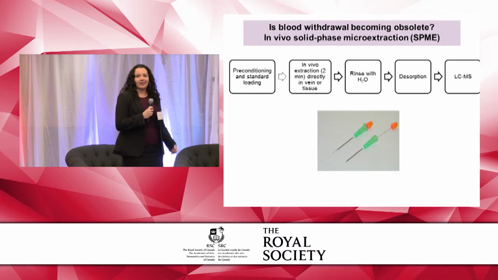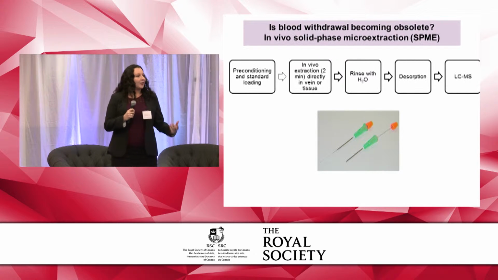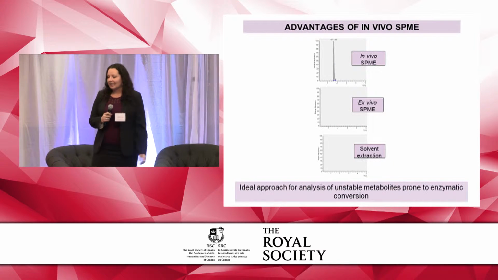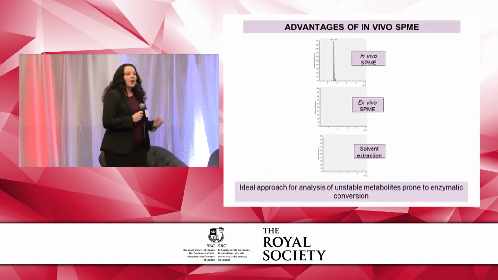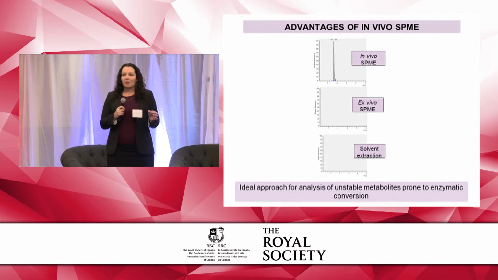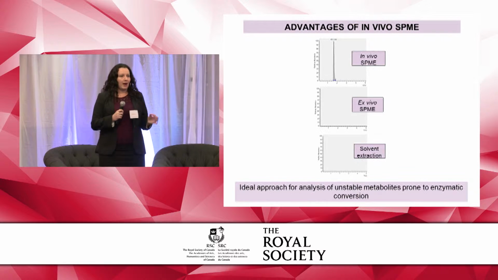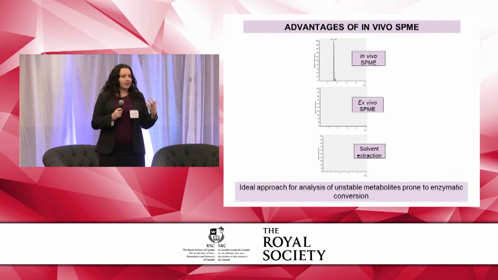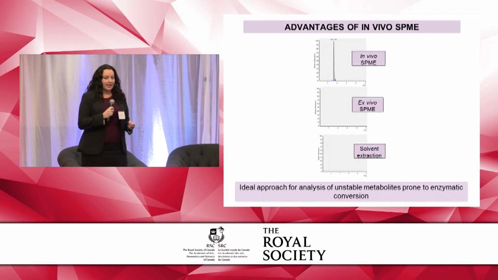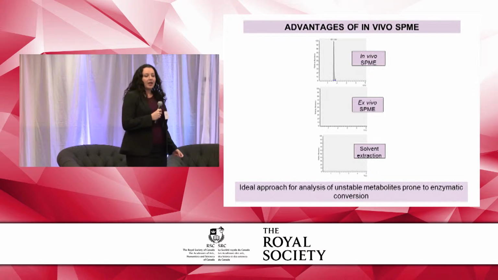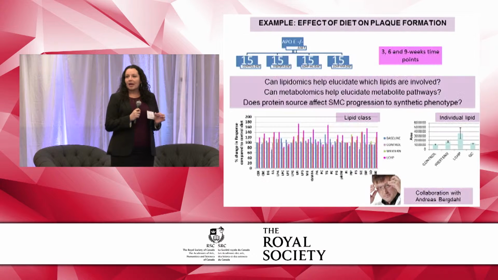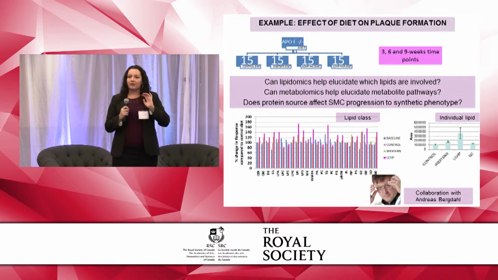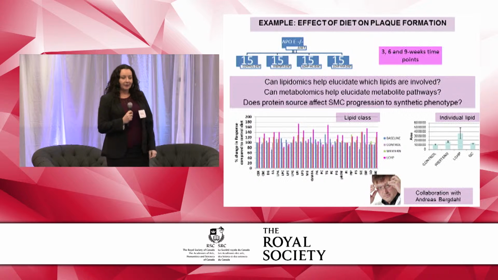You don't need 10, 20 milliliters of blood taken or more to run your clinical test. It has many advantages, but one of the ones I want to emphasize here is we can start to detect unstable metabolites, so metabolites that cannot survive once we take the blood out or the tissue out from the sample we want to study. And this is just an example where we are looking at beta-NAT. We can only see it using this in vivo sampling. As soon as we took the blood out, we can no longer detect this metabolite.